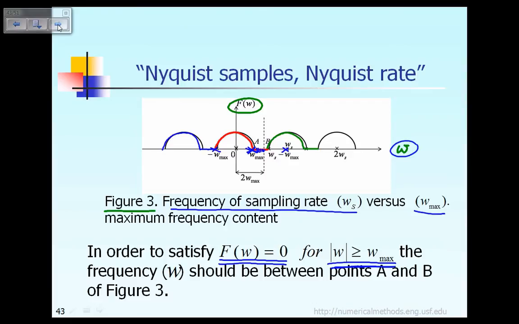then what's happening is the frequency W should be somewhere between point A and point B. In other words, the frequency W should be somewhere between A and B — for example, let's say somewhere at this location, right there. Because if you are having the frequency omega between A and B, then the function value at that frequency will be equal to zero, as you can see from the graph.